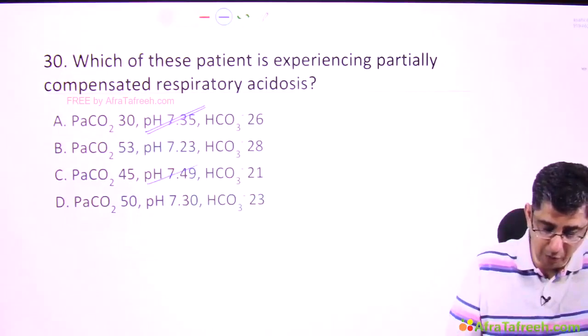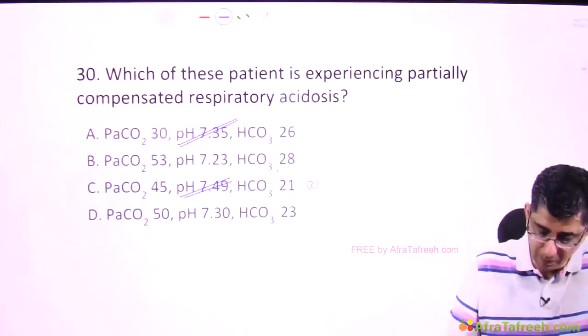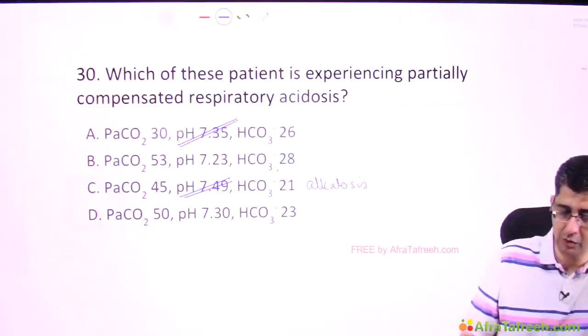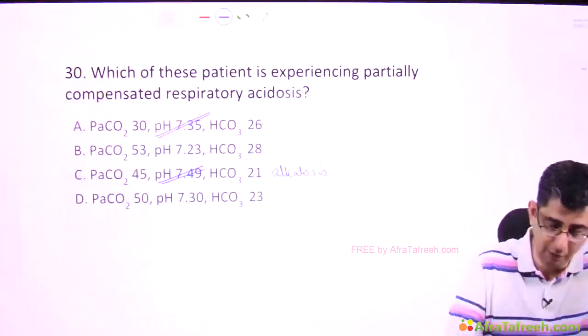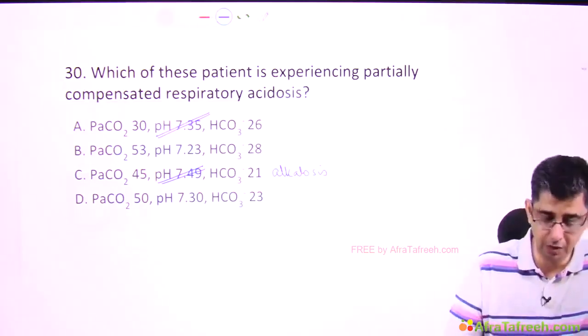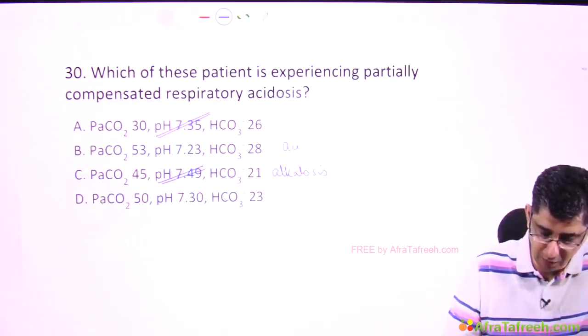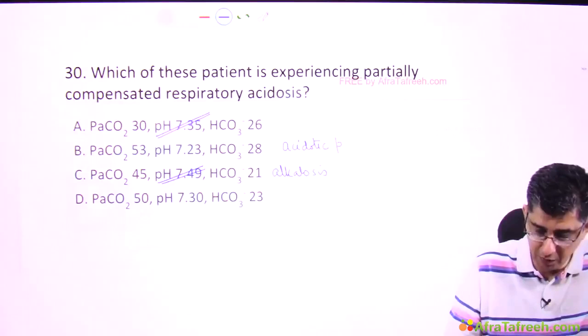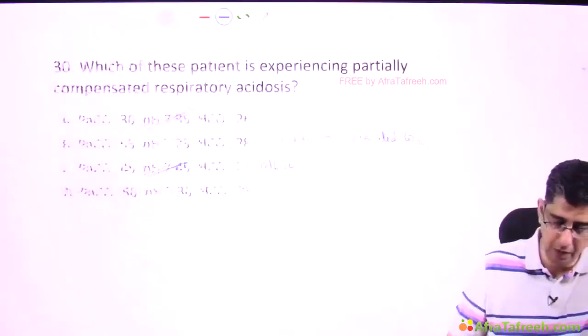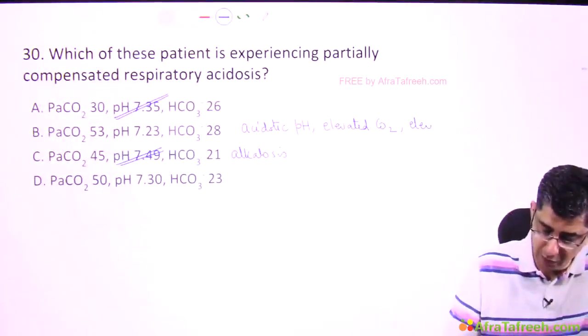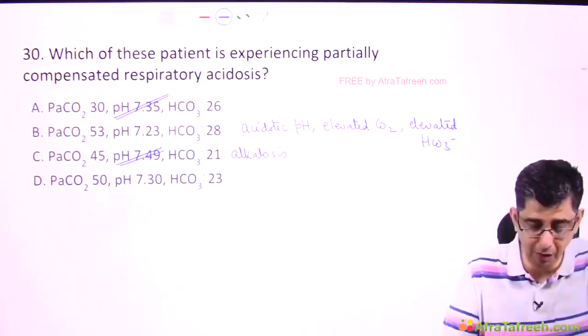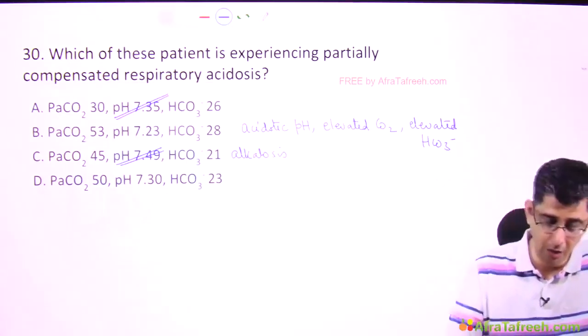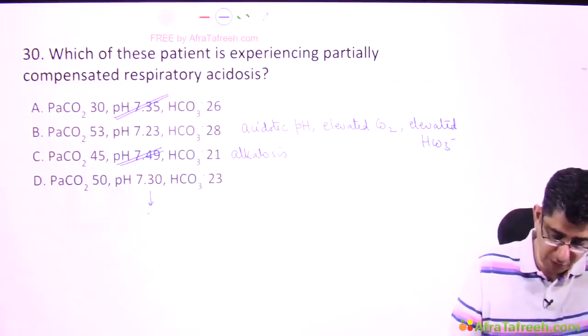Even C I'm ruling out. Why? Because there is alkalosis given in this question, whereas the question is asking me regarding acidosis. Now there are 2 options which are left before me, so let me evaluate. In choice number B, there is definitely a pH that is low, so there is an acidotic pH. Along with this acidotic pH, there is a presence of elevated CO2. So this looks like to be the answer, but let me just complete it. The bicarbonate of the patient is also elevated, so that means the compensatory processes are kicking in. The kidneys are trying to reabsorb the necessary bicarbonate, and bicarb values are in excess of normal by 2 points. In this particular case, yeah, he is having acidosis.